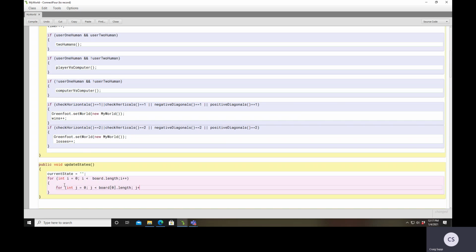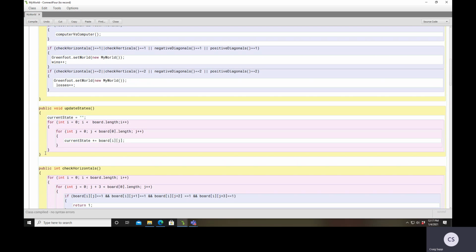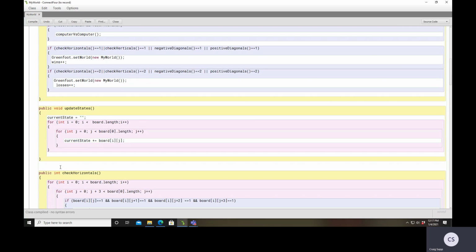Going through all the rows, all the columns. And current state plus equals board[i][j]. So at the end, it's a string 64 characters long, and after this loop, that is what current state is.